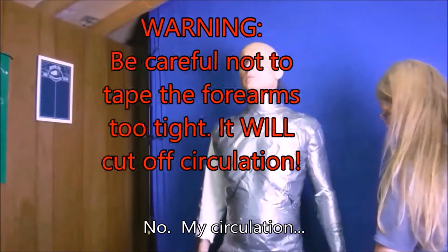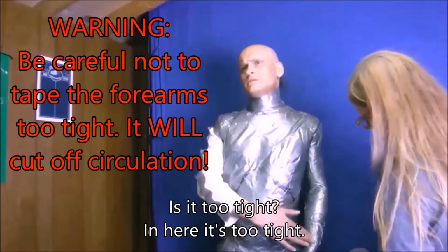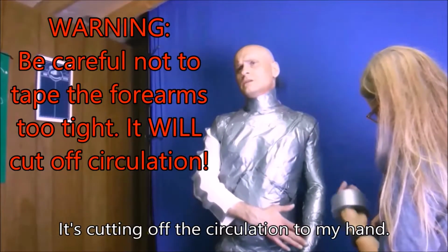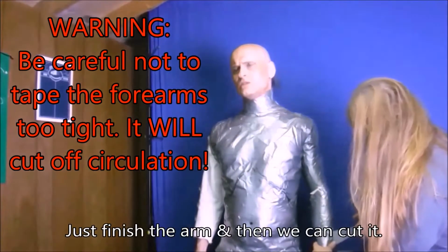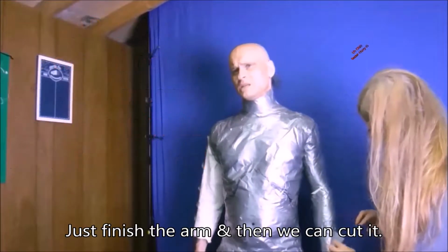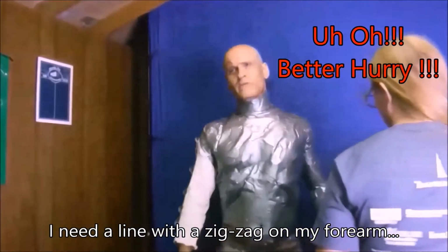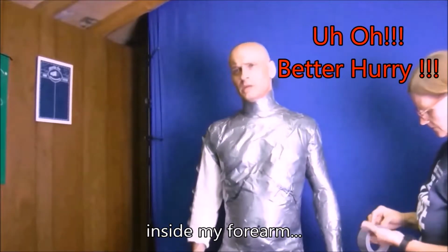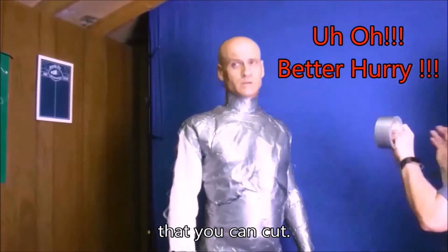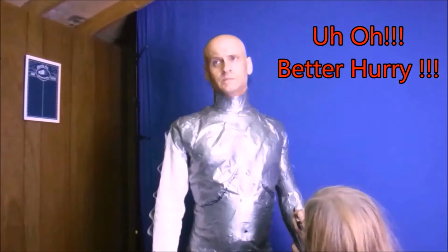Did I do it again? No, circulation. It's too tight. It's cutting off the circulation in my hand. Just finish the arm, and then we can cut it. You want a line with a zigzag of the inside of my forearm that you can cut. Just do it up to the elbow. That's all I need right now. I just need that loose.